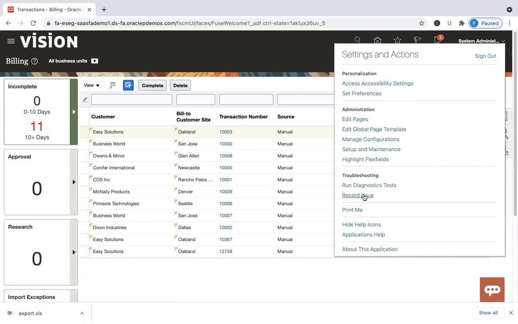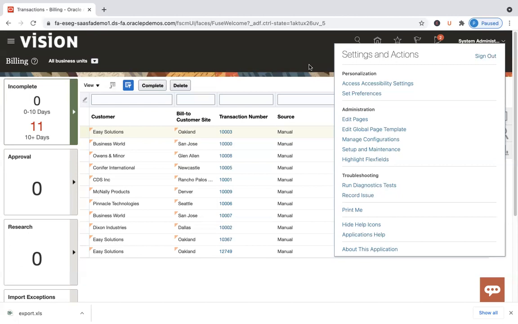So what you could do is you could hit this button, open up a session. You could go to the screen and try to search for a transaction. And if you want to see what query is executed in the background, that entire set of actions that you're performing after you hit this record issue would get saved, but you won't be able to download the diagnostic log messages which are generated. So that would be available only for Oracle Cloud support. So what you could do is, if it becomes really difficult for you to figure out what query is getting executed in the backend, very rarely you get into that issue.